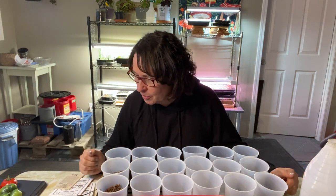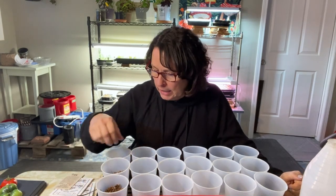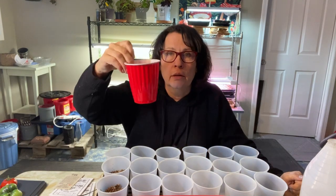Tomatoes is probably one of my favorite things to grow in the garden and it's always a big challenge to try to narrow it down to just a few varieties. I have probably 10 or 15 different varieties in my stash of seeds and I need to narrow it down to about eight different varieties. So I'm just getting my containers ready — I'll be starting my tomatoes in solo cups tonight.